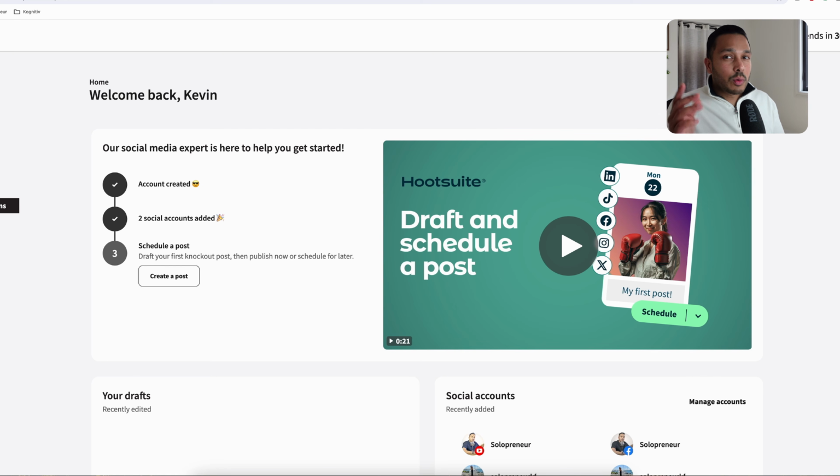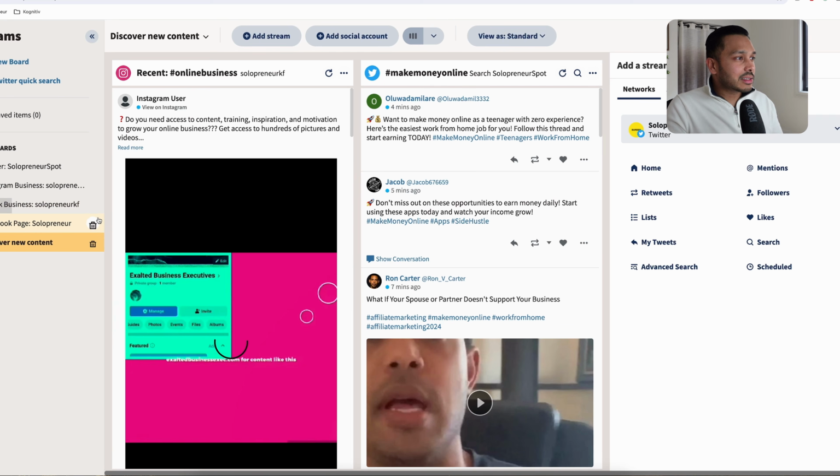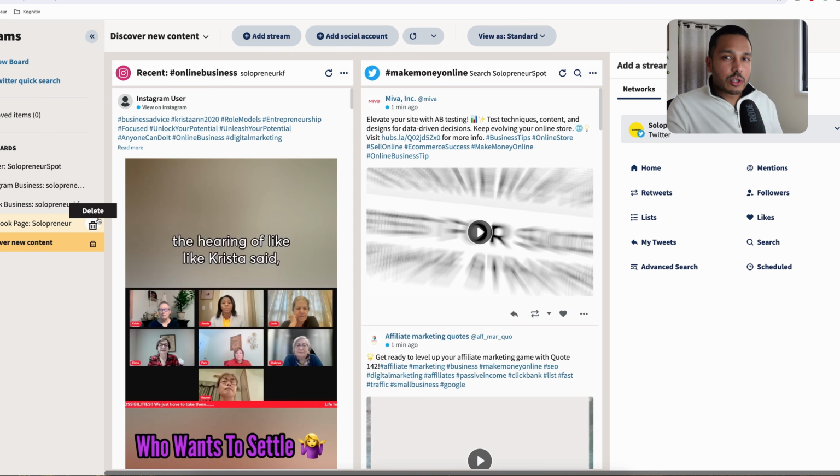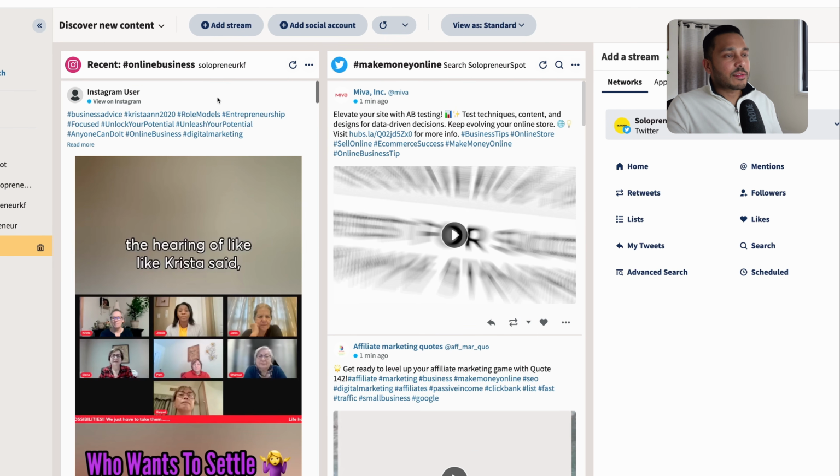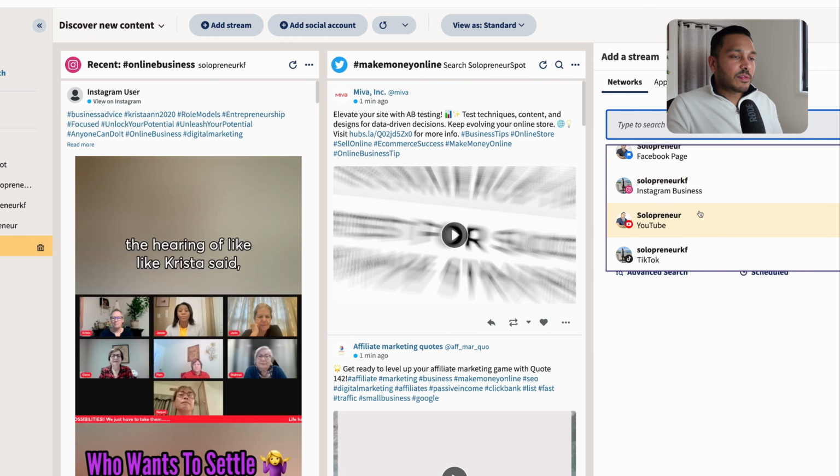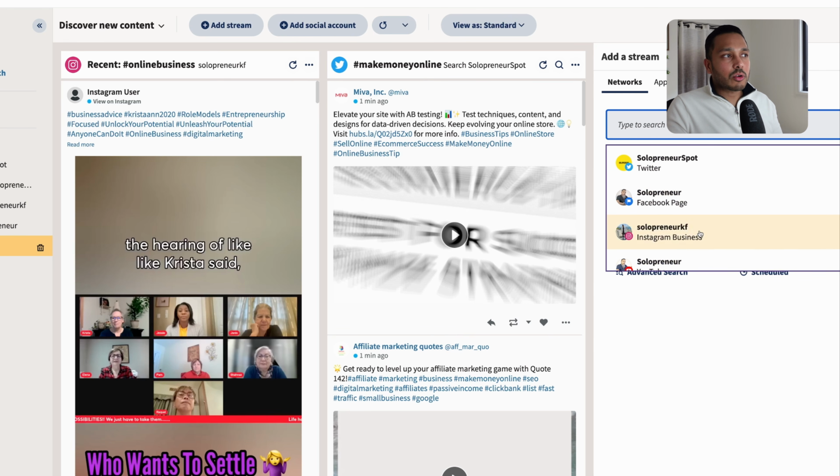But there really is a big difference between SocialBee and Hootsuite, and it's in what each platform prioritizes. What Hootsuite does really well is the streams and inbox feature, which are the engagement features. Hootsuite has a fantastic engagement feature here, and you can engage across all your apps.